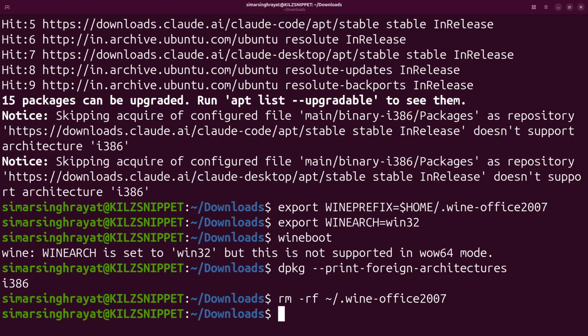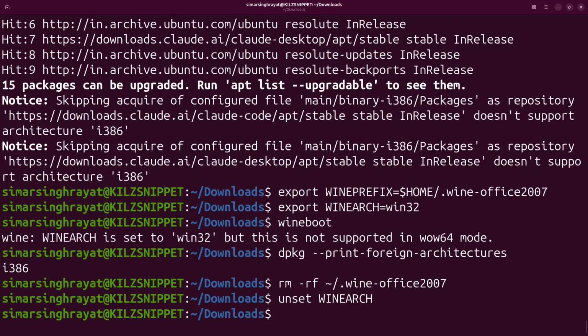Let's go with another thing. That is, we have to resolve this WoW64 mode problem first. So just write, I forgot, so sorry. Yeah, just write unset WINEARCH.